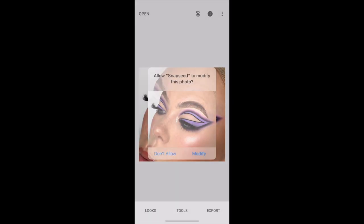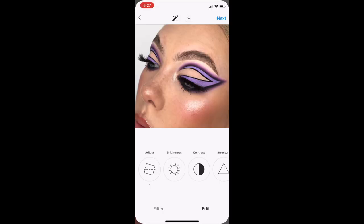Then it can go into Instagram. Instagram is where I like to play around with the brightness of the photo. I normally start with the saturation tool — I'll up that just a few notches to make the photo a little bit brighter. Then I go in for the sharpen tool, normally putting that somewhere between 10 and 20. Then I'll play around with the highlights, shadows, and contrast. The Instagram editor is really great for changing the warmth of your photo, and if you don't use it already, you definitely should — I find it makes such a difference.